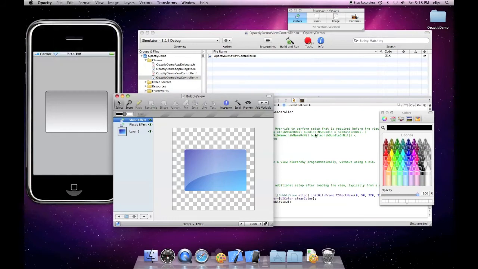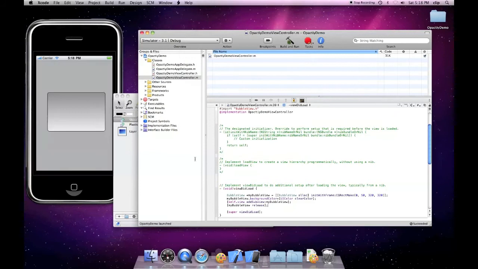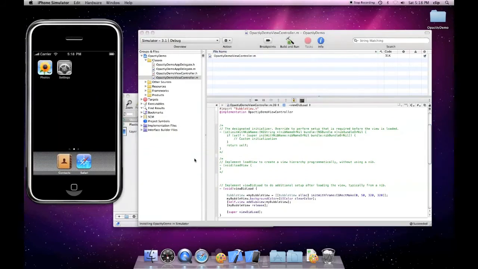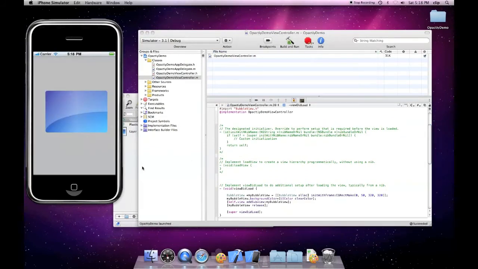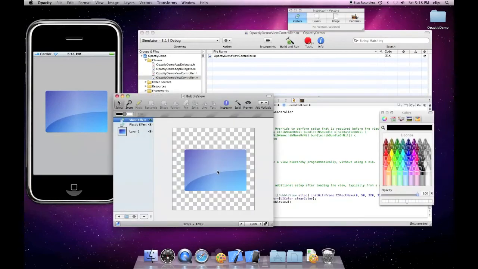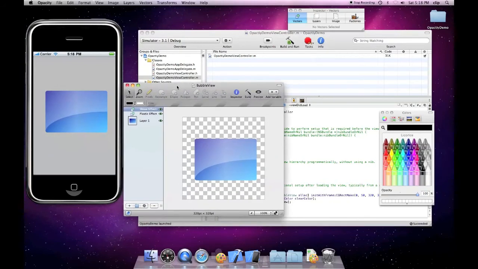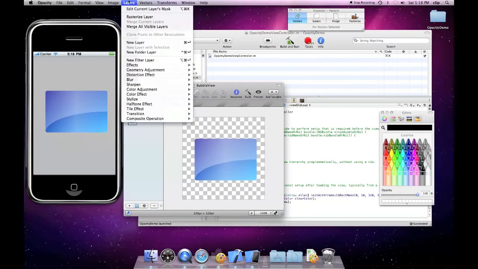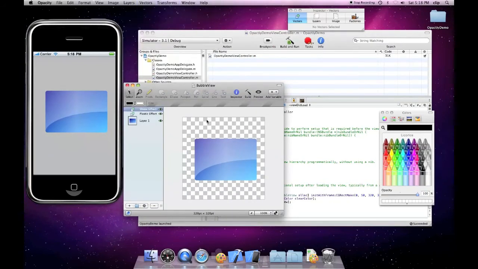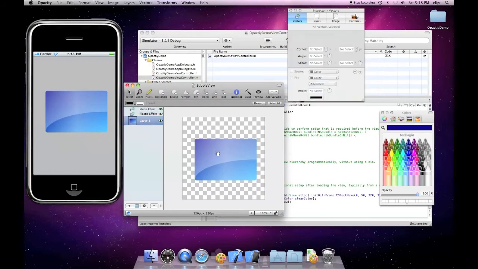Note, every time I hit the save button, the class files in Xcode get generated again, and I get an updated view here. No hassle with making low-res images from high-res source images and re-importing stuff into Xcode. See how I go ahead and make a callout BubbleView out of this.